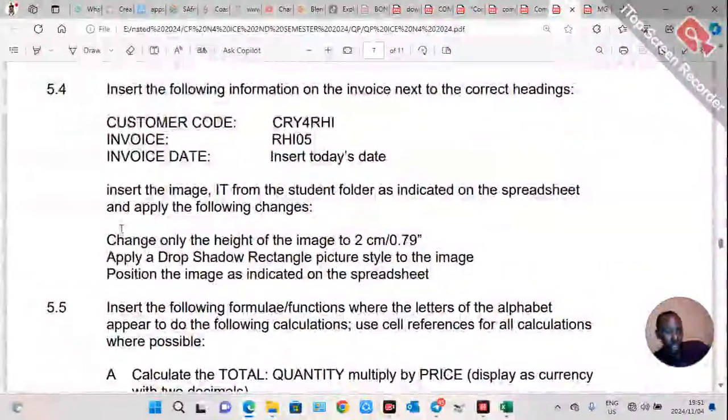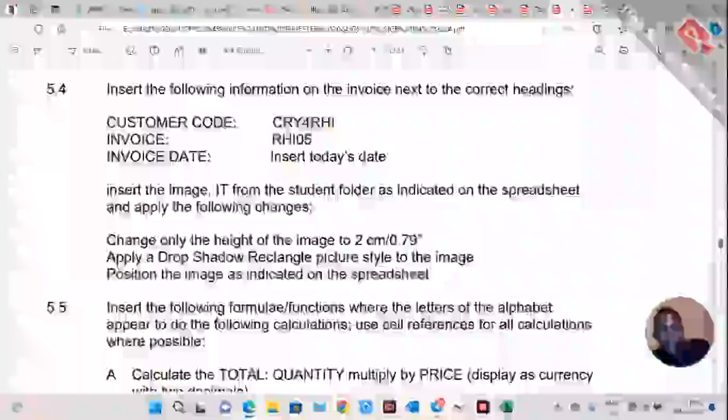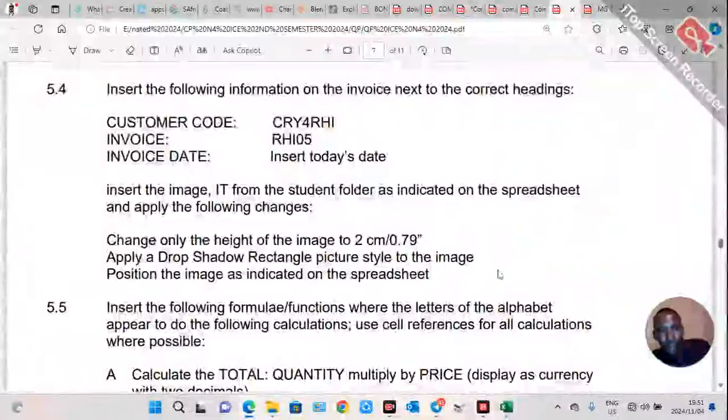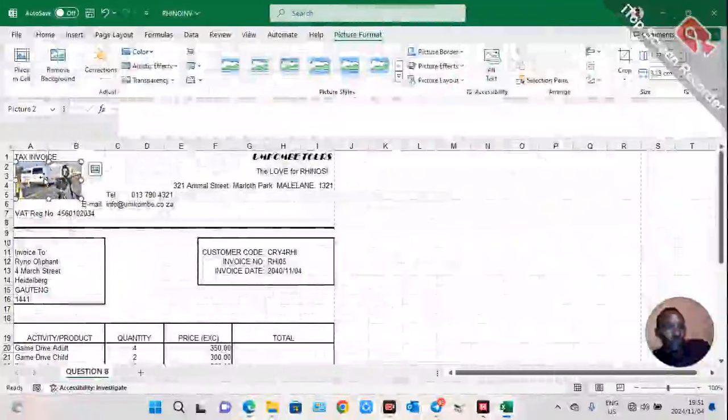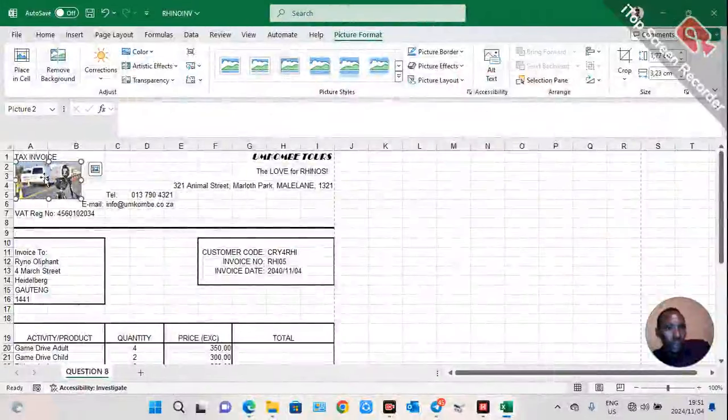Then apply the drop shadow rectangle picture style to the image. So what we do, you click, then we apply the picture style rectangle there on the picture as well.